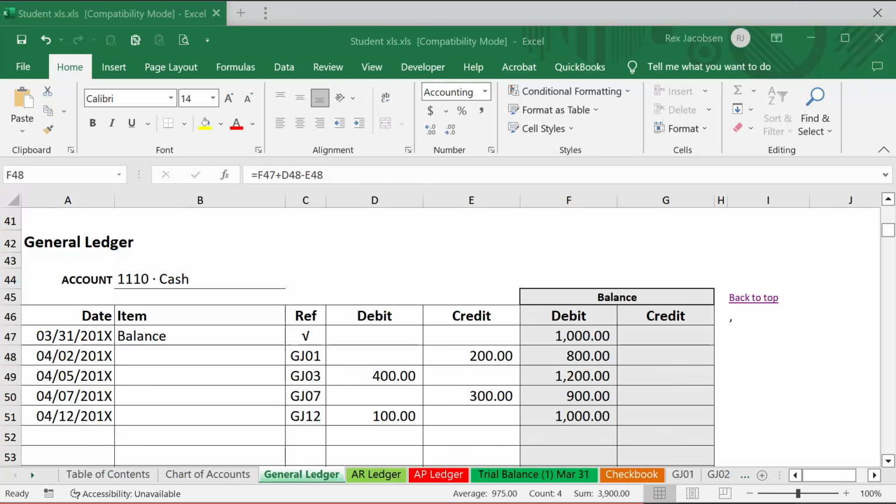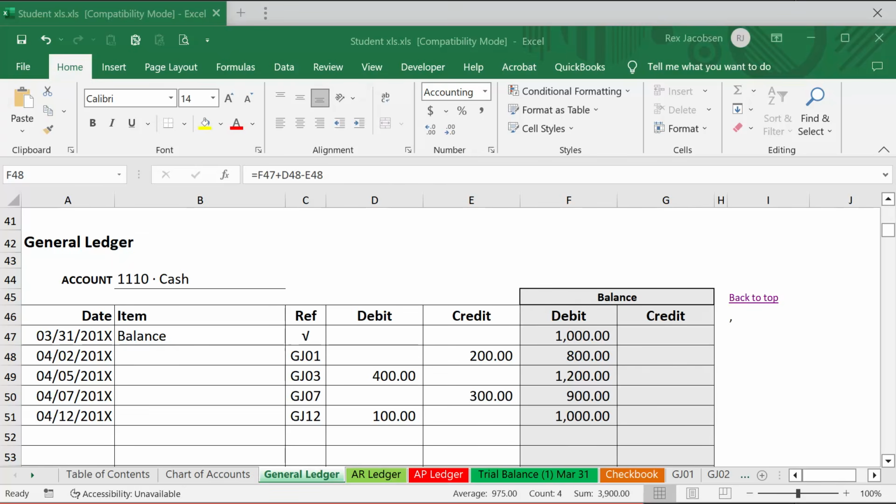Well, should the cash account ever have a negative balance? No. Could it possibly have a negative balance? In the rare case where the accountant bounces a check, yes, it could have a negative balance. But for this project, we won't ever bounce a check. So you don't have to worry about the cash account having a negative balance in this project. So we don't have to worry about credit balances for accounts that normally have a debit balance.